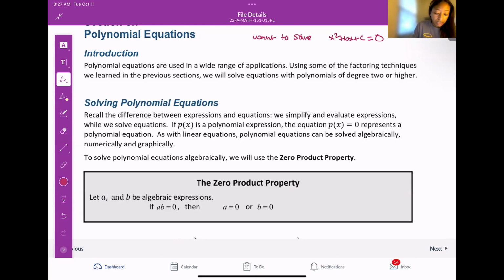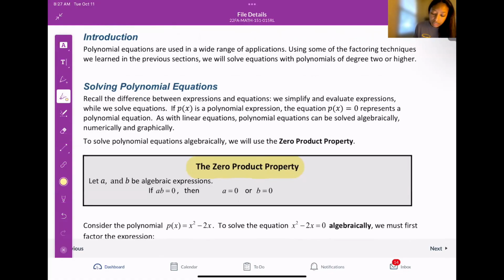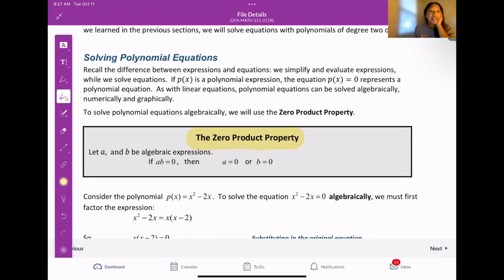And like I said, one thing that's going to help us be able to solve things like this is the zero product property, which tells us that if we multiply two things together and the product is equal to 0, the only way you can get a product equal to 0 is if either of your factors are equal to 0. So if a times b equals 0, then a has to be 0 or b has to be 0. This is going to be very important for us when we solve our polynomial equations. But we need to remember that this only works for 0. Two factors multiplied equal to 0, then each factor must be equal to 0. I'll give a quick example of that.